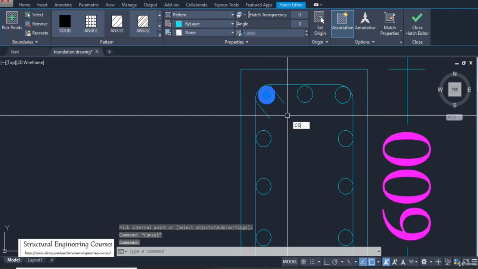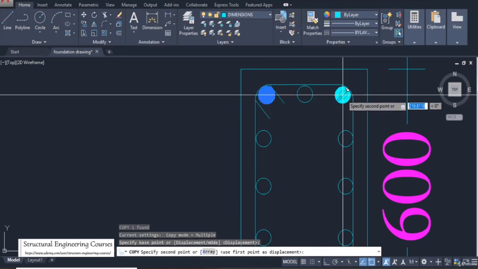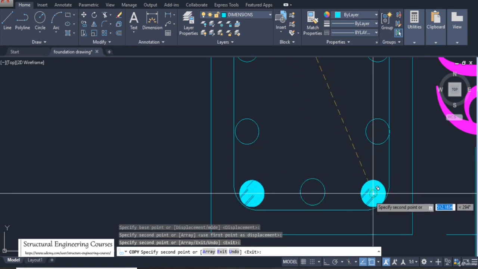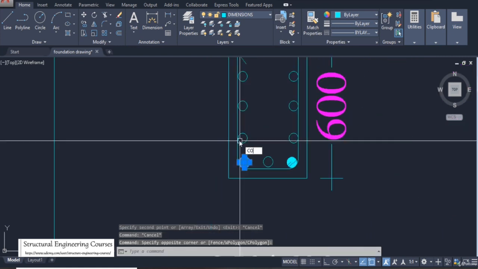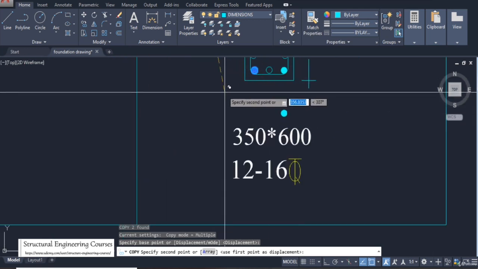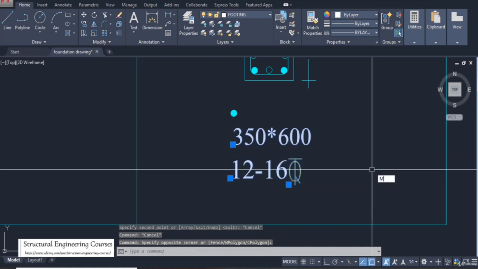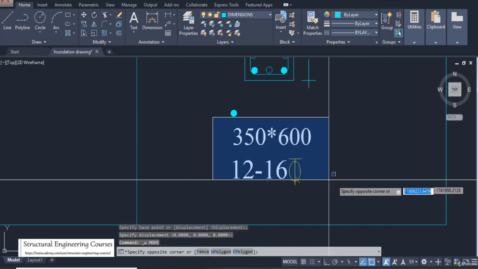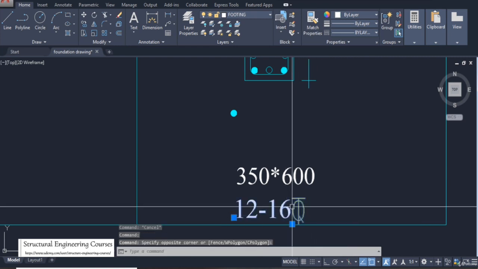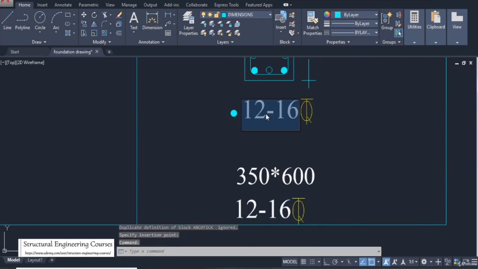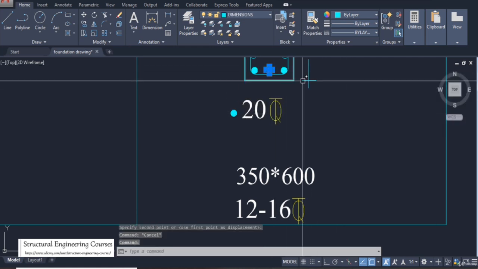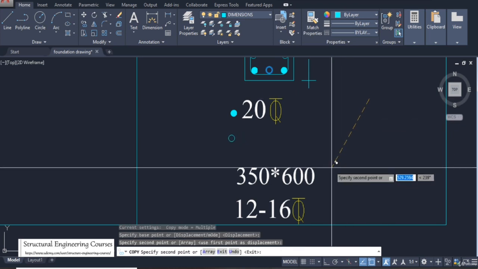So 1, 2, 3 and 4. These 4 bars can be 20 dia bars, and the remaining bars can be 16 dia bars.